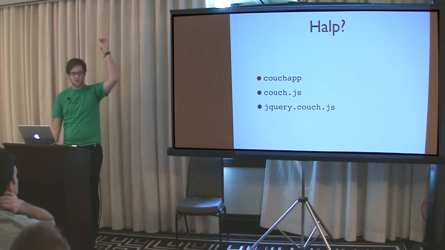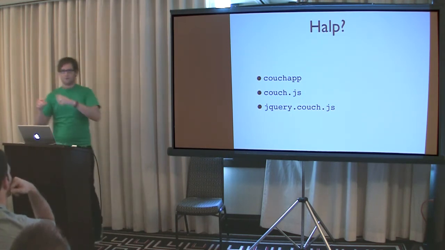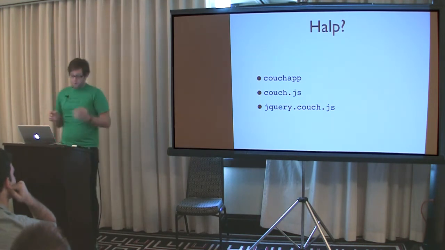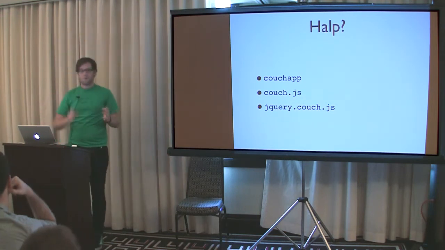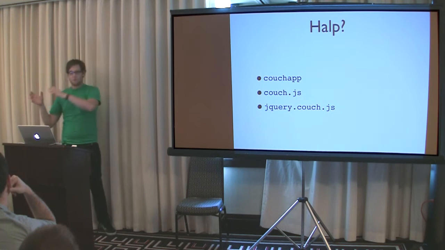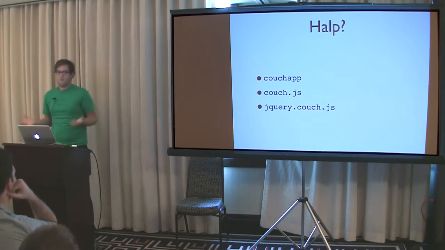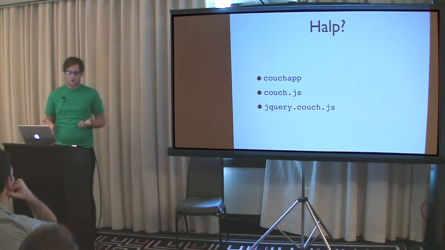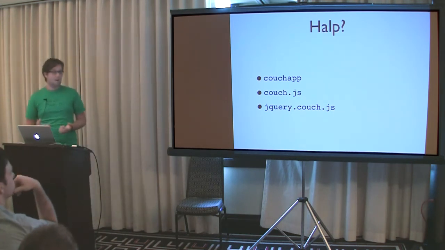You have a big blob of JSON that includes all the code. And then you think about editing that. You are inside a JSON string, and then there's some CSS or JavaScript, and you have to double escape quotes, and it's all horrible, and you don't want to do that. CouchApp lets you take all that big JSON and dump it into the file system, into a folder structure that maps JavaScript code into .js files, CSS code into .css files, so that you can use your native programming environment to get syntax highlighting, to get contextual help, all the things you get from your IDE or from TextMate, Emacs, whatever you use. You code in the native environment of that particular language.